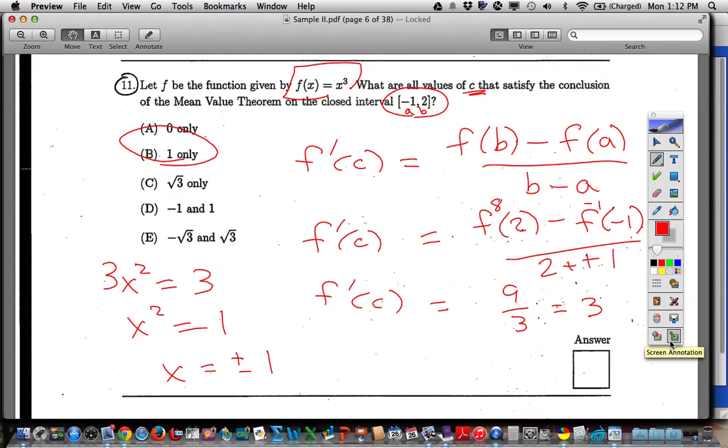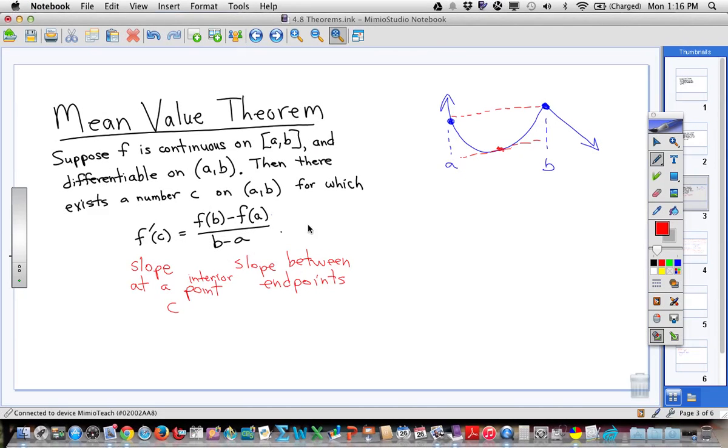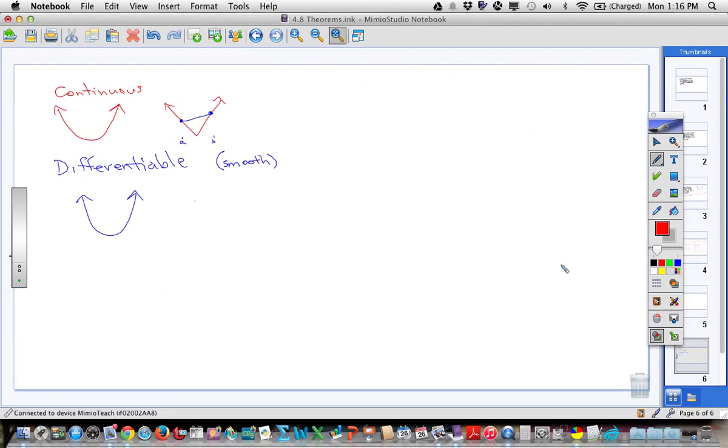Okay, so again, this is the picture you often see for the mean value theorem. Got a nice differentiable function. Here's the slope between the endpoints. It seems pretty reasonable that you're going to have some points that have that same slope. If you have a nice smooth curve, you take the slope between your endpoints, somewhere along there, could be more than one place, you're going to have the same slope. Has to be.